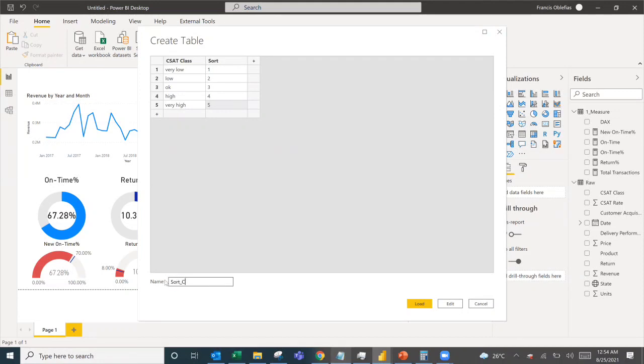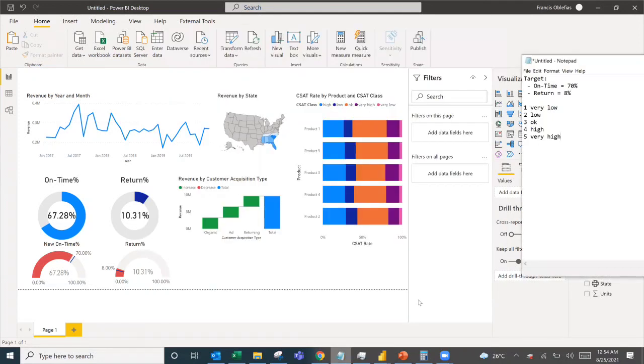Sort, CSAT class. So I always put some naming type so that the table will be sorted out and it will be excluded from your original data sources.